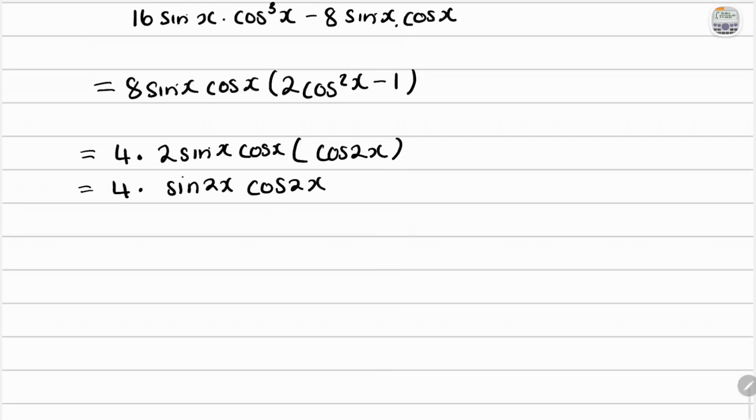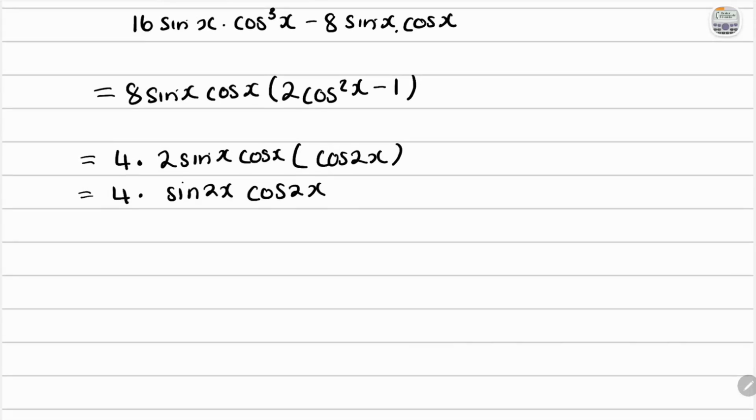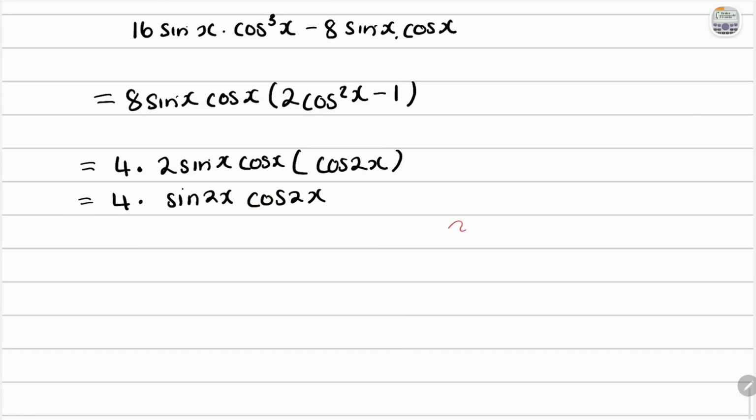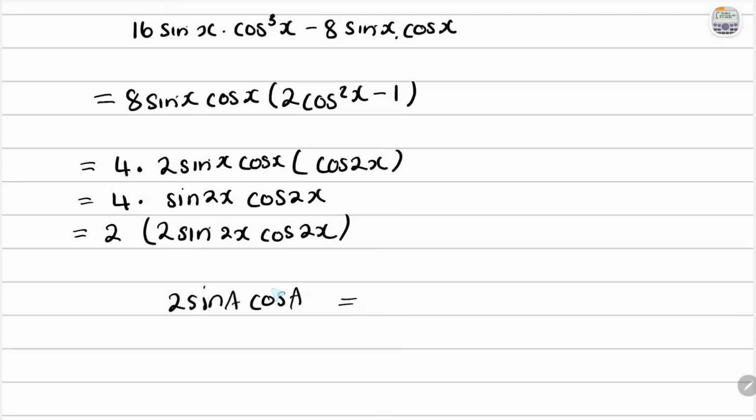Okay, so you see what we have now. Do you see that these are in the form of sine of an angle, cos of an angle? That's again double angles because you have the exact same angle. So we could break that 4 apart into 2 multiplied by 2. So what you have is 2 times 2 sine 2x cos 2x. Okay, we've expanded it to that. And because of that, you see that this is the same thing as 2 sine a cos a, right? So that is the double angle that we're going to use to simplify that.